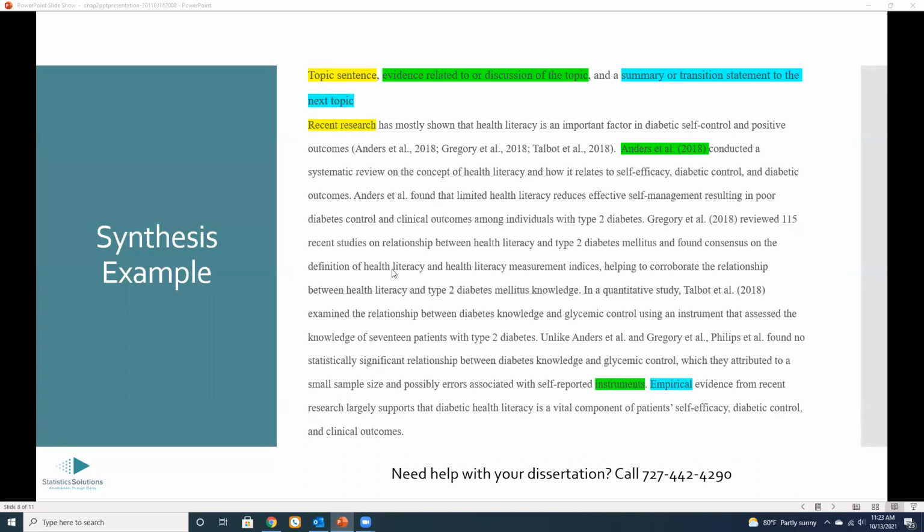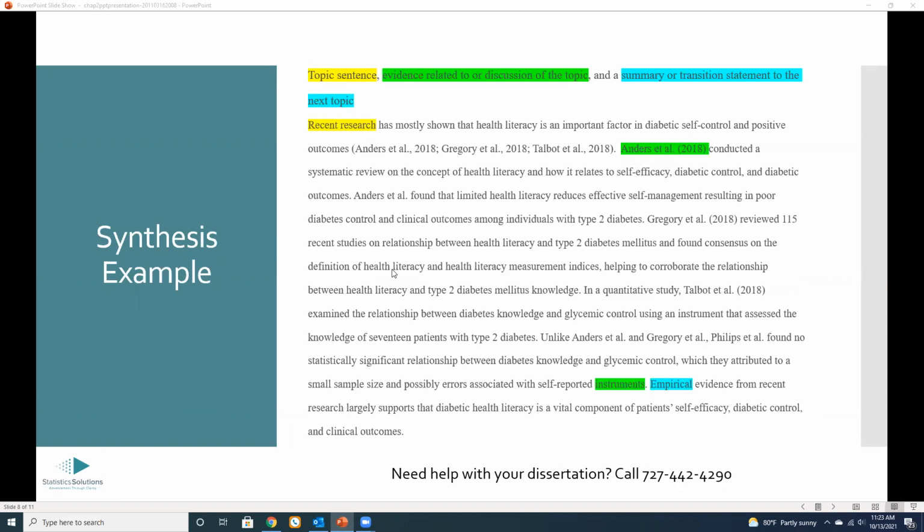You have a topic sentence, right? And I apologize if this is a lot of review and refresher, but it helps, again, because there's so much material in the lit review. Topic sentence, right? That tells what the paragraph is about. Then evidence related to the topic or discussion, things that illustrate what you're talking about, and then some kind of summary or transition sentence at the end. So let's just take a look. I'm going to read a little bit of it just so you can see the moves.